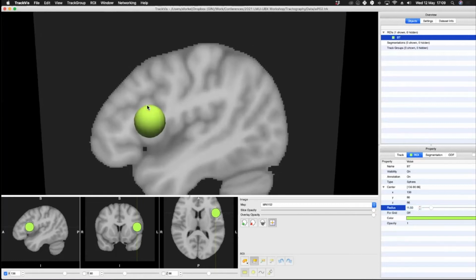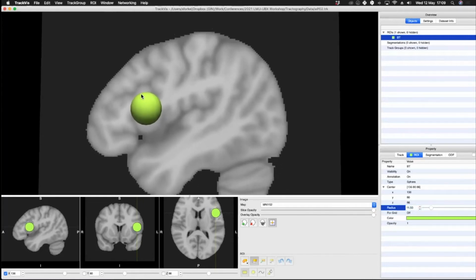You want to place it on the posterior end of Broca's area, but you want to also slightly capture the ventral precentral gyrus. So cross-reference that your region is still within the brain and you didn't go too big and are suddenly outside the brain. And then that's great. That's our first region of interest.